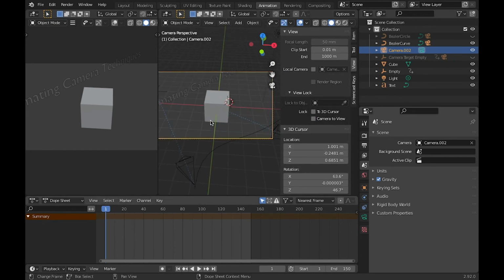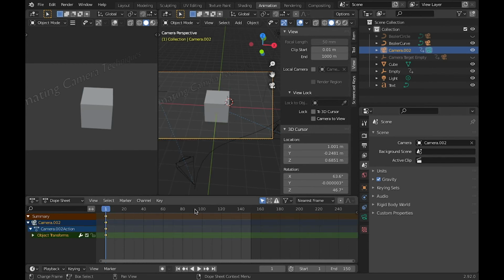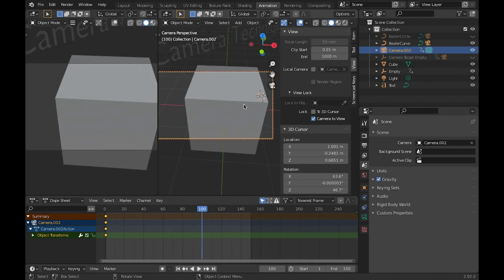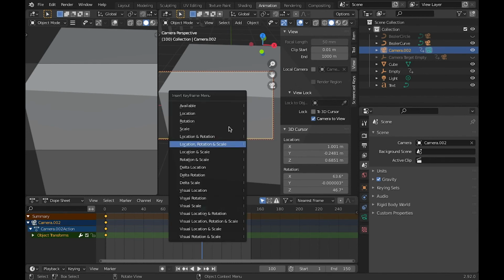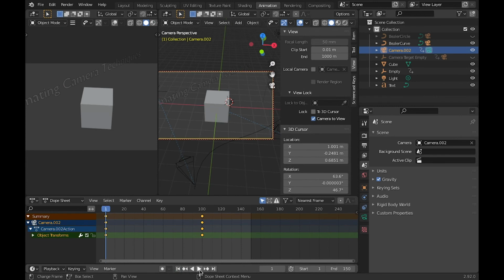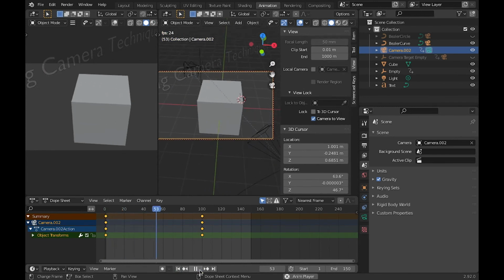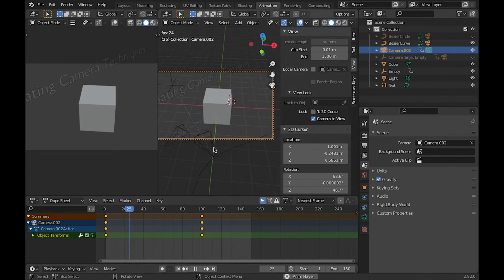So I will add a keyframe here. I insert location, rotation, scale, maybe move forward in time, and a simple zoom in. I'll go like this. It's done a simple zoom in, maybe to a close in detail, and then add in a keyframe. In this case, it's likely to be just location would work, but be lazy and choose location, rotation, scale, and it works. And I can rewind and hit play, and that's just a simple zoom in. These are different ways to get your camera animated. I'm hoping this is helpful.